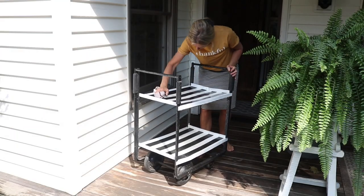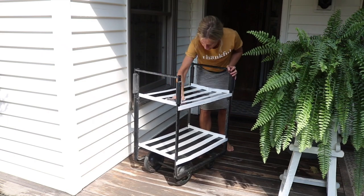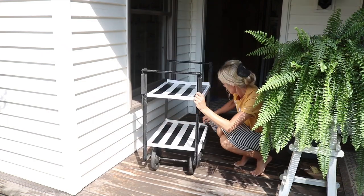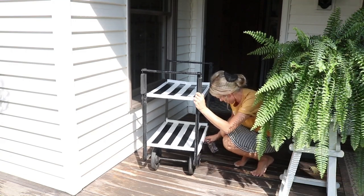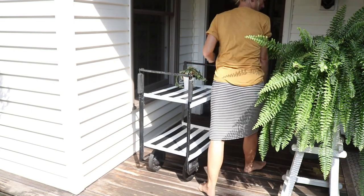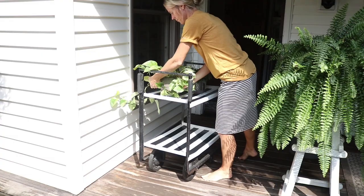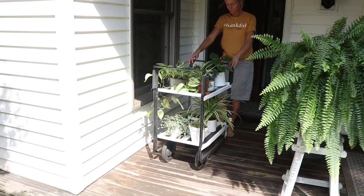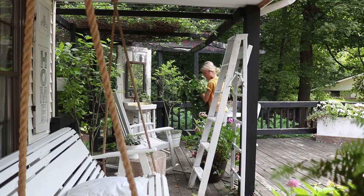So this black and white striped cart was on the back patio this summer, and I think it's time to move it in because I do need it to hold some of my plants back in my little plant corner in the living room. It's always kind of sad for me to see my house plants go off the porch. Again, I just love the greenery out here, but might as well do it today since soon I'll have to do it anyway with colder temperatures coming up.